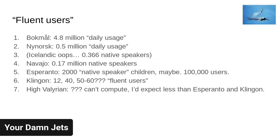There's no way Klingon has experts on all the domains of knowledge of humanity. You know, they may have somebody who creates the language and puts a grammar together and knows about linguistics, for instance, because he studied linguistics, so he can give names to linguistic terms. But if that person never did construction, he's not going to develop a whole vocabulary for construction. He's not going to develop a whole vocabulary for electrical engineering, physical engineering, medicine, philosophy, and stuff like that. So when they say there are maybe 50, 60 fluent users in Klingon, my question is, how much can they do in Klingon? I very much doubt that they could do the same thing as somebody who's fluent in Bokmål, for instance.